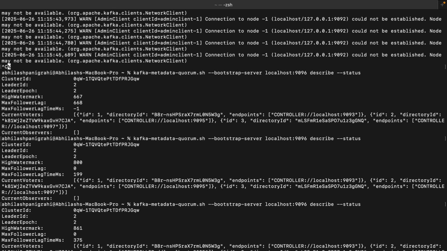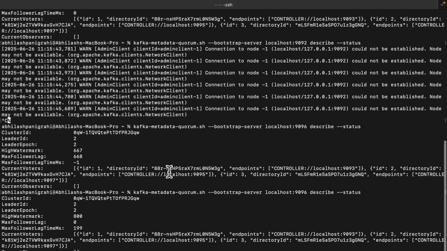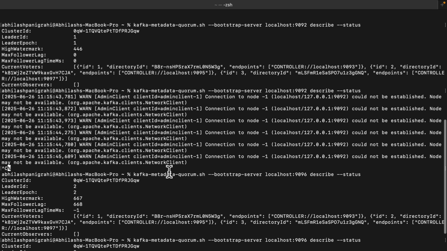All right, now let's analyze these 3 runs that we made. Let me go up to where we started. We started by connecting to the localhost 9092 server, and trying to check the status of that particular server available inside this quorum, using the Kafka metadata quorum.